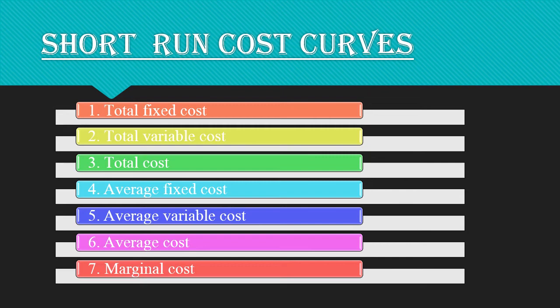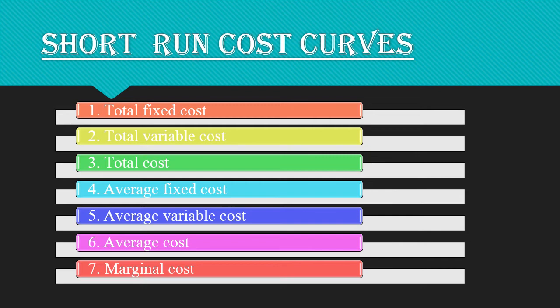So that's why in a short time period, we have two types of asset, that is fixed asset and variable asset. In the same way, we have different costs in the short time period. Are you understanding? So basically in economics, in short time period, we have to deal with two types of things, that is fixed and variable. Fixed, I will discuss in the coming concepts. So here are the short run cost curves. I hope you have understood the word short run. Now we're going to see what are the points covered under the short run cost curves.